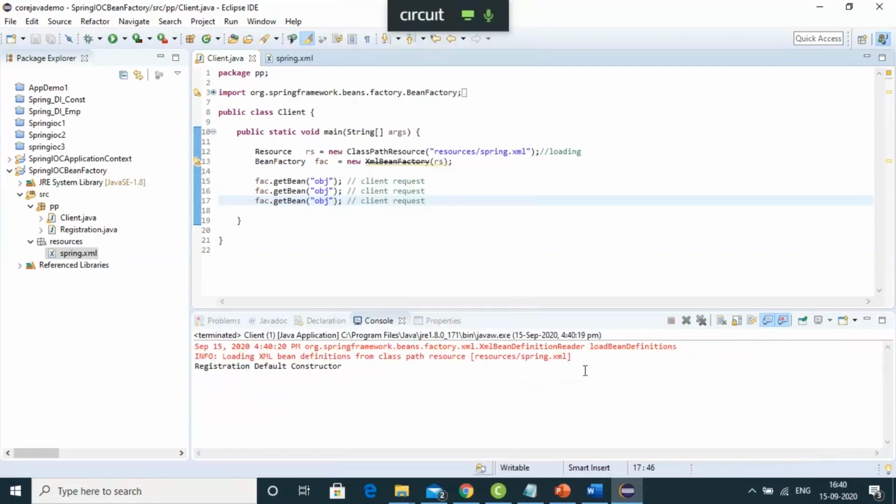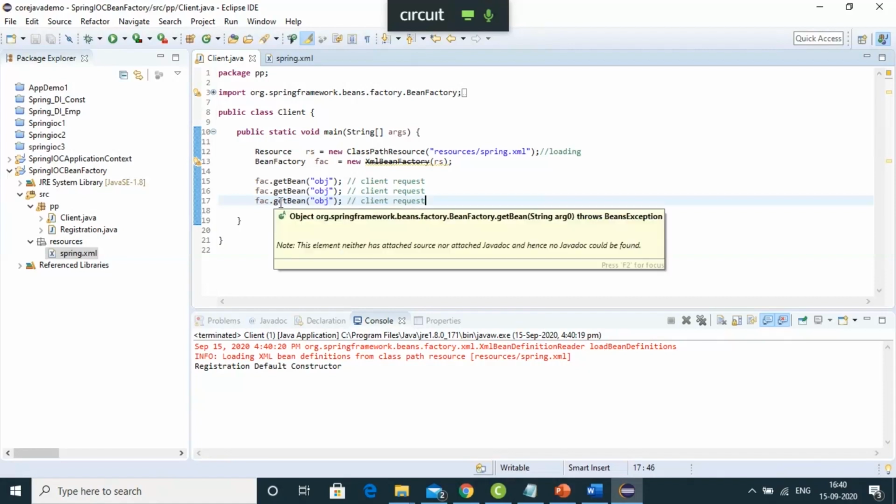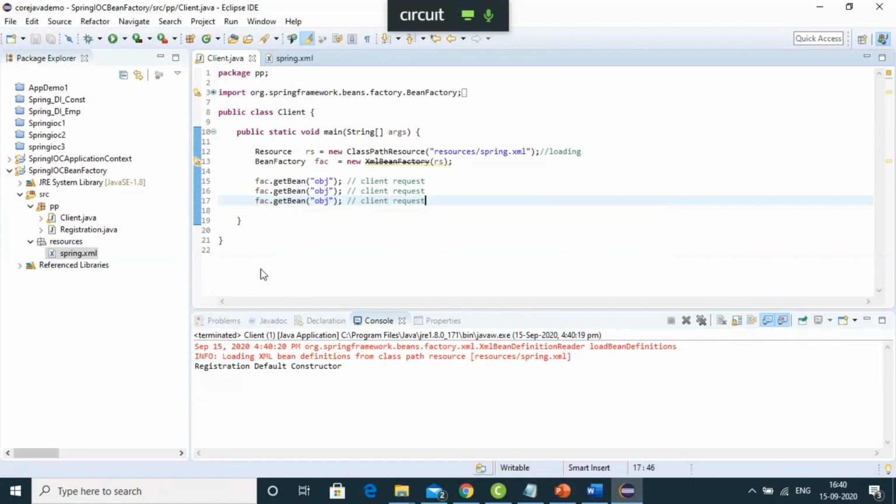If you send the request 3 times, you can see only one object is created. Each and every time the client is going to get only one object. So that is called singleton scope.